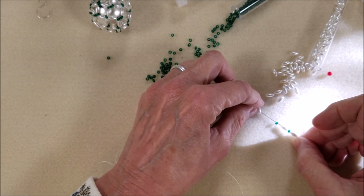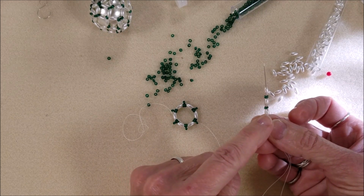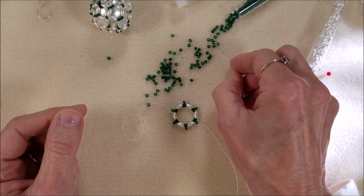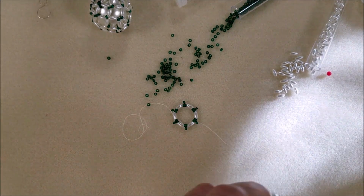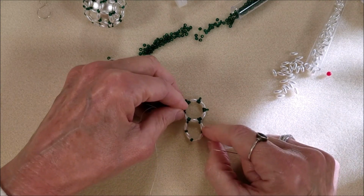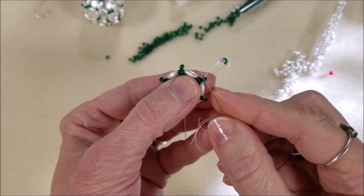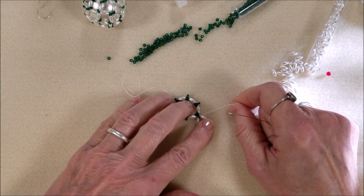And we already have the first seed bead on here. So that's why I started with the pearl. Then a seed bead, a pearl, a seed bead, a pearl, a seed bead, and then a pearl. And then we're going to bring this around to the bead that we came out originally, but on the other side. We're just going to loop it around. And that's what we have.